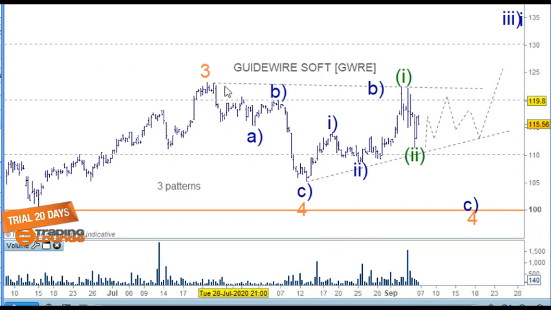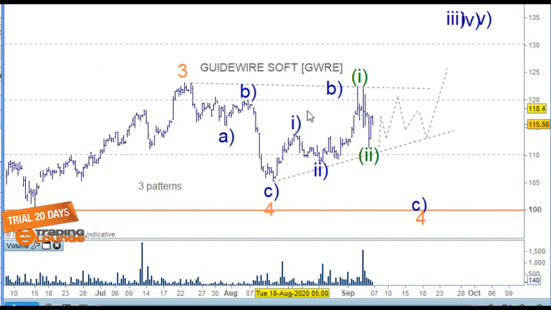The other thing with the wave 4 here: if that's wave 3 here, and this is in 3 waves, and this is in 3 waves, well then we could be in for a triangle, which would make this an A, B, C, D, and E wave, five waves, and then push up from that point. So there's a lot going on here. Not that interested in it, but if you wanted to trade here, a safe trade would be to have the 120 as support, tested support, and that will take you up to 130, and that's about it at this point.